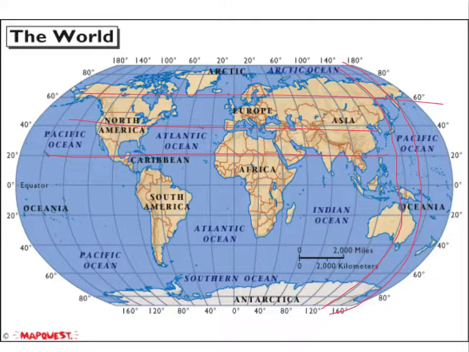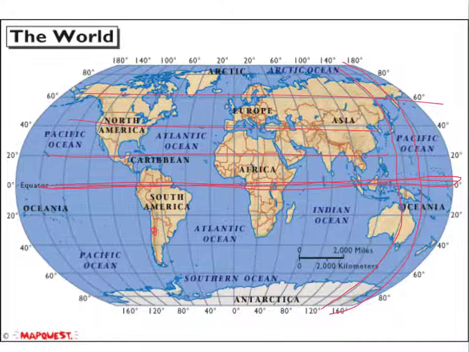Let's start out trying to find the latitude and longitude of Santiago, Chile, which is right about there. First thing we want to do is figure out whether it's north or south of the equator, and this will allow us to find latitude. So if the equator is right here, it's this basic line of latitude, Santiago is clearly below, meaning it's in the southern hemisphere. So we are going to remember that it's in the south, and then we try to figure out how far down it is.